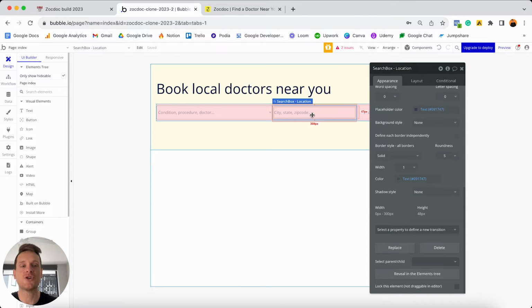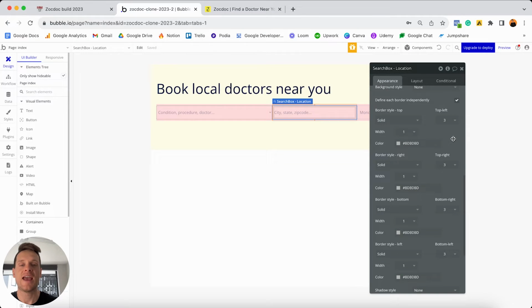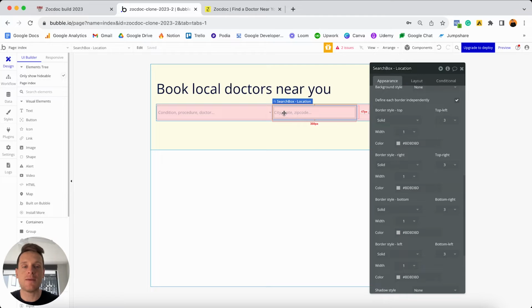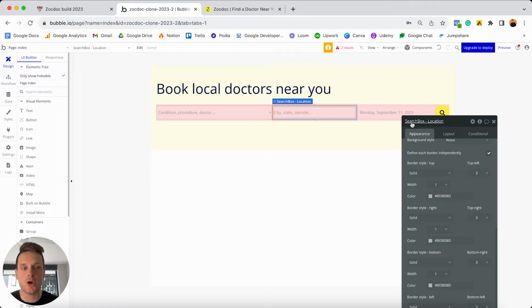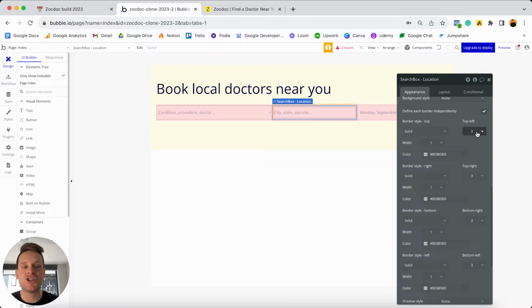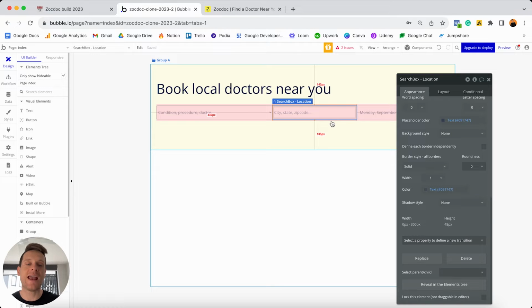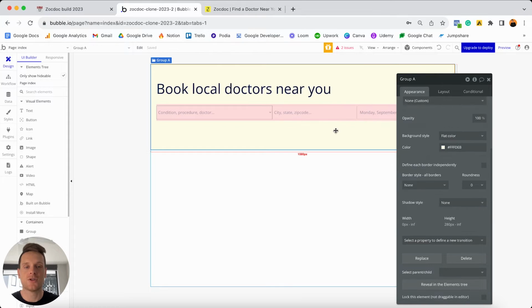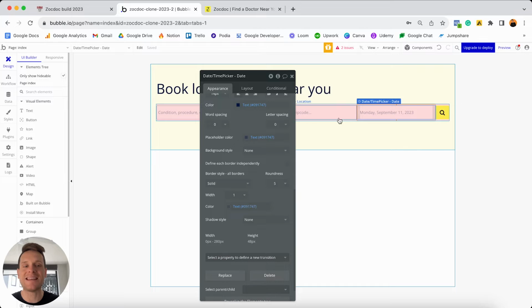And for this field, we're going to do the exact same thing. So I'm going to select this option to define each border independently. However, in this instance, because this input field is sandwiched between two different input fields, it just should not have any curved edges at all. So what you could do is set each edge to be 0. Or to be honest, I've just realized that we don't need to define these independently. What we could do is just set the roundness to be 0. So that way every single border is just straight. So if I click away, as you'll now see, everything is just flat. I'll then select on my very last input field. And look, this is going to be the exact same as well.